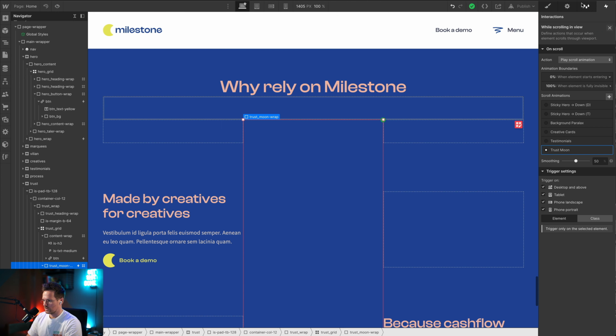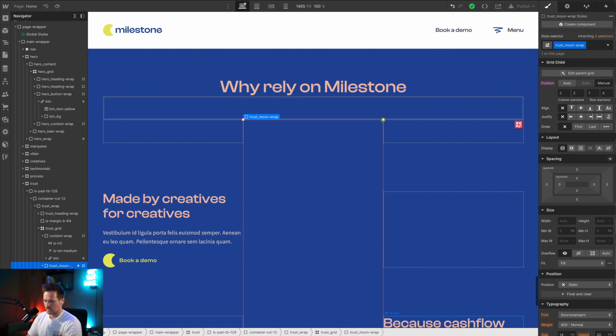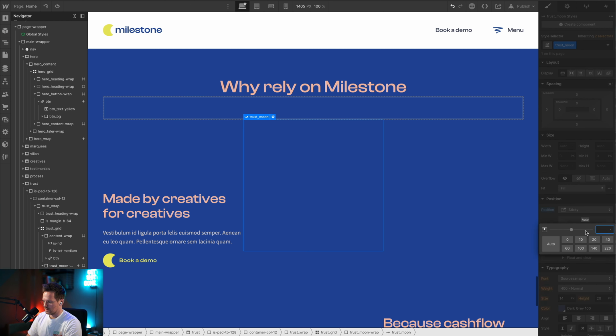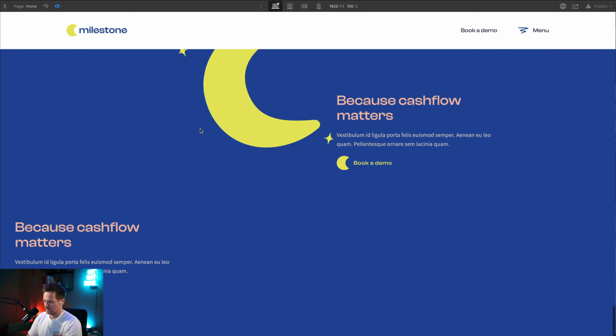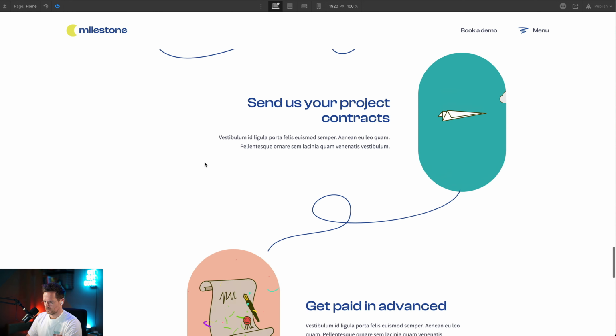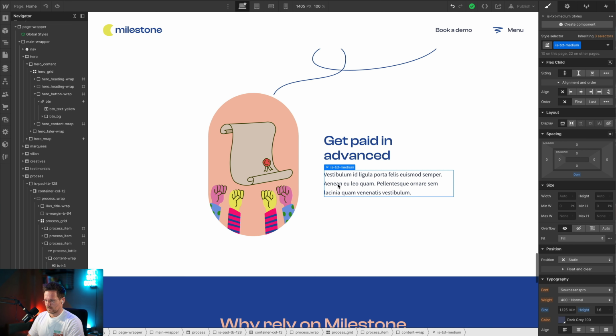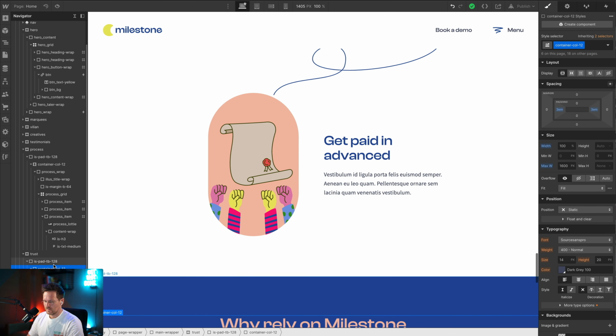But I forgot to turn it sticky. So let's get back to the CSS. Select the moon and give it sticky and just choose something like 0 pixels here. Okay, got some trouble here. So the problem we have here is that I didn't use a container element here. I used a div element. Actually, that's no problem, but I started this process by using this container element, and I should stick to it.